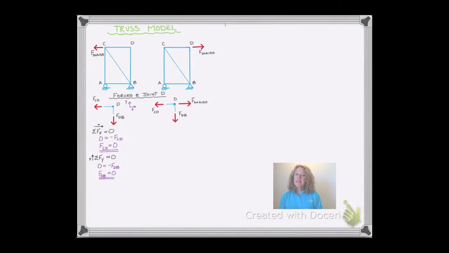Now, we'll use the same coordinate system, so we can sum our forces in the x equal to 0. To the right would still be positive. And in this case, we'd have 0 equal to force CD minus our force CD, or force CD is actually equal to force CD, so it's no longer 0. But then when we sum forces in the y equal to 0, again calling up positive, it's going to look like our old calculation, so 0 equal to negative force DB, or force DB equal to 0.